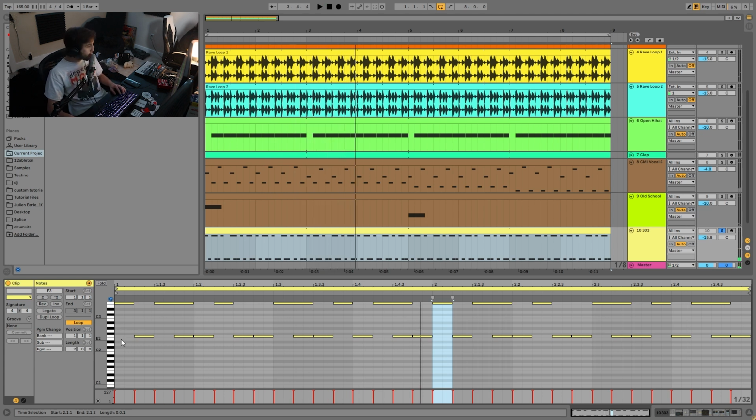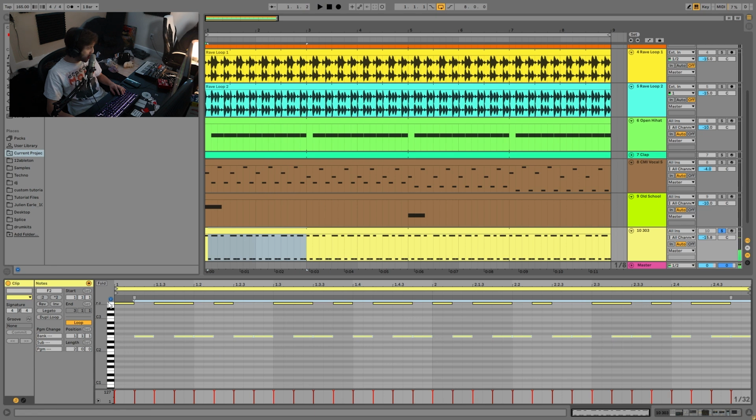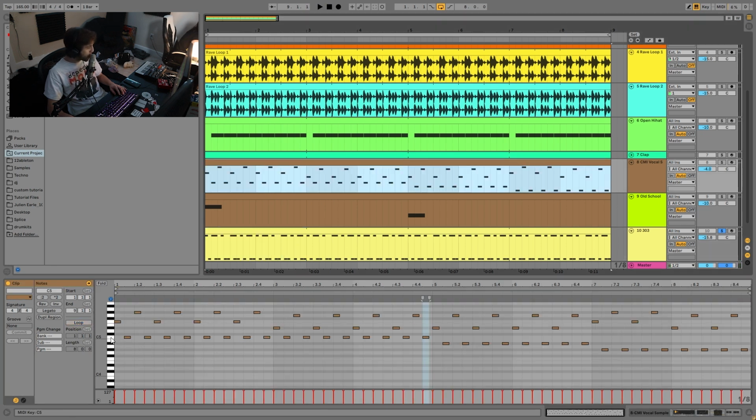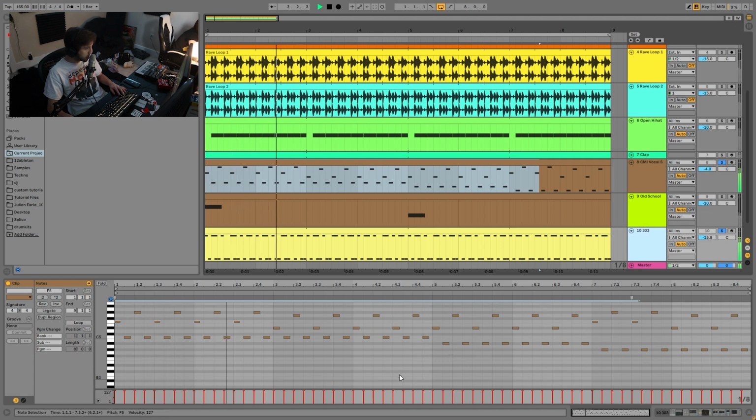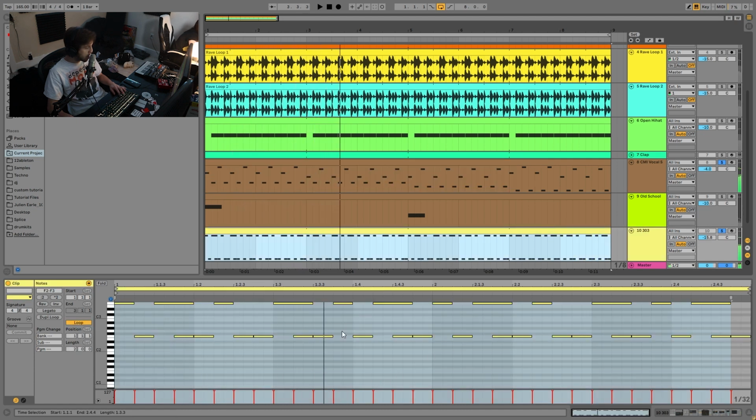Now you'll notice the 303 is only playing one note. It's just F, and then this high F up top. But if you look at this chord progression, you'll notice that we're actually in C, and then F would be the fourth of that. So that's something that you want to keep in mind. If you have a 303 riff like this, it's not always just going to play your root note.